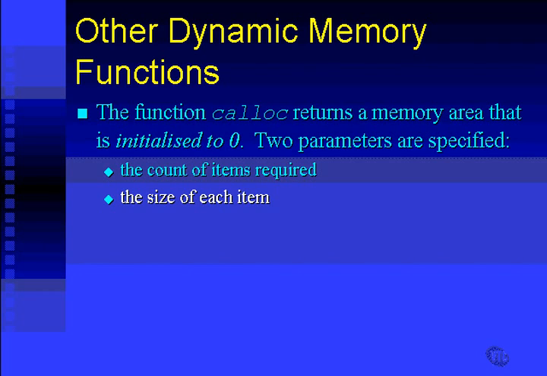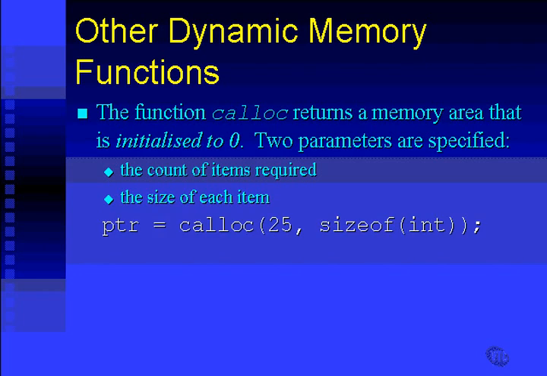So obviously it's pretty simple. Calloc just does a little multiply. It multiplies the count by the size to get how much memory you actually require in total. So it looks like this. It works exactly the same way that malloc works. See the little comma there after the 25? If you replaced that comma with a multiply sign, and you replaced the C in calloc with an M for malloc, then that would be the malloc that we used in the previous example.